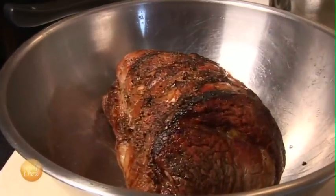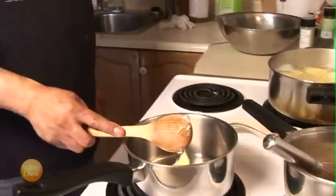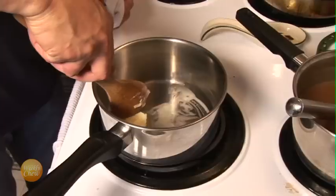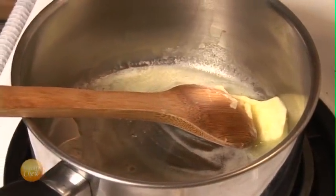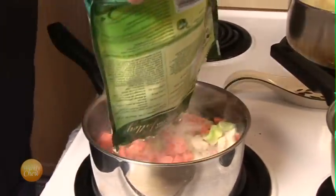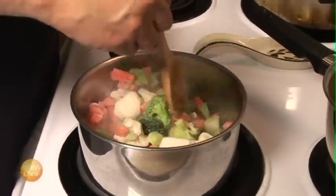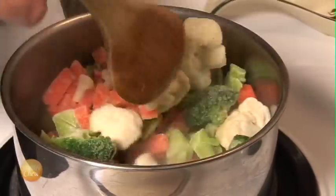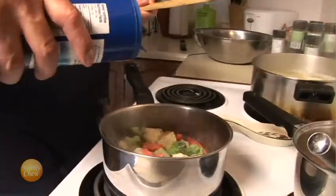After about a half hour, we'll remove the top from our roast and let it rest just a little bit more. In the meantime, we'll add some butter to our pot and let it heat up so we can add some veggies to our meal. This week we're only using frozen veggies, but if you want fresh, go for it. We're going to mix it around, making sure it all gets an even amount of butter. Then we'll add some salt.